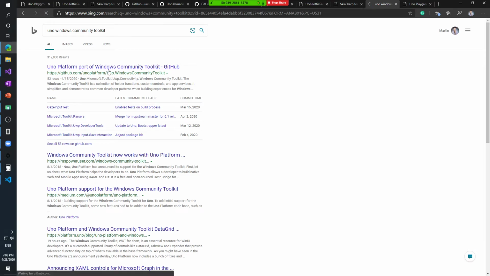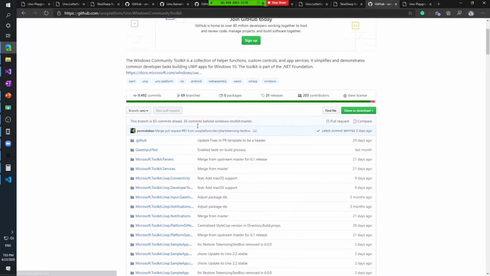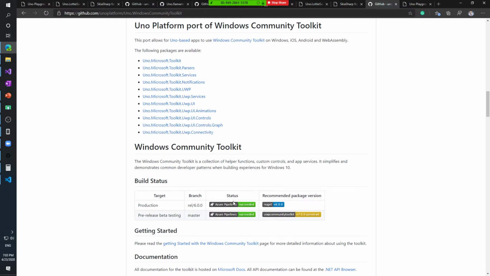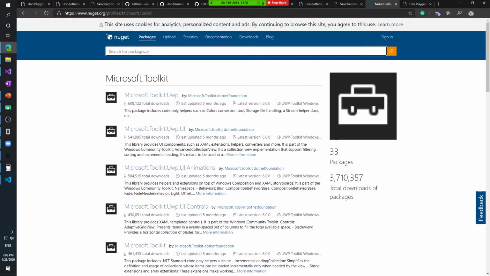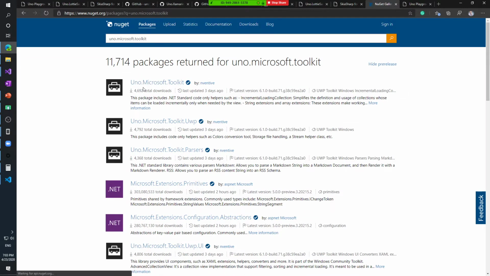There is a port of Windows Community Toolkit here, which is just a different NuGet package. So it's the same namespace, but just the prefix is Uno. You leave your UWP application as it is, and on Android, iOS, and WebAssembly, you reference this package instead. Once you do that, it should work.